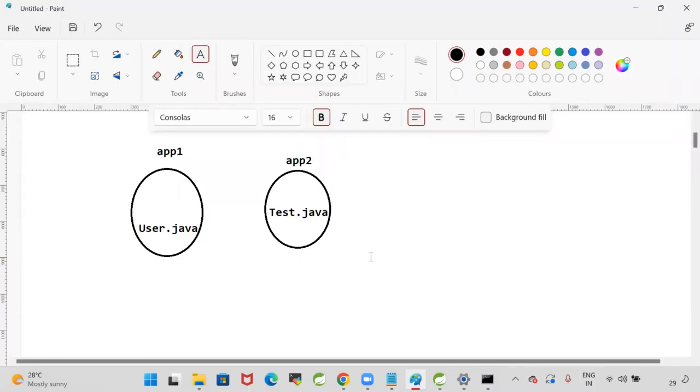If you are developing a program by using Notepad with the command prompt, then you will go for class path. If you are using an IDE like Eclipse, Spring Tool Suite or IntelliJ, then we will go for a concept called build path. Class path and build path both are the same. They are used to locate where the .class files are available or where the jar files are available.